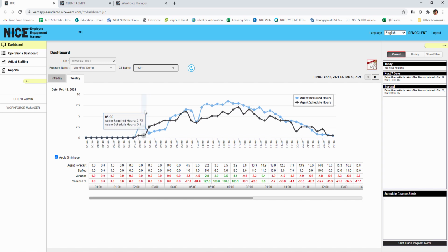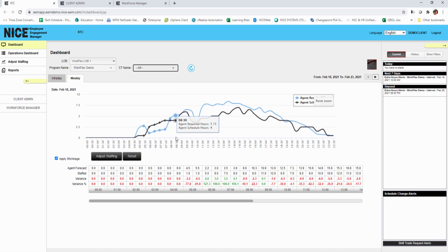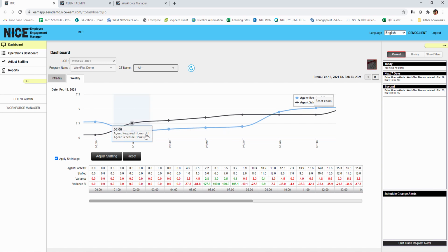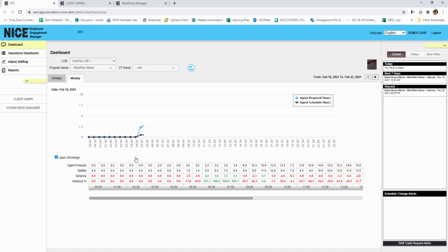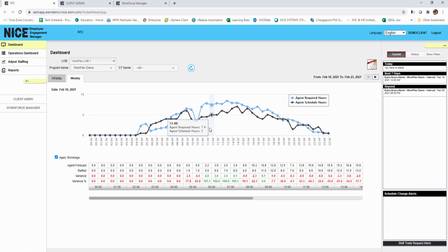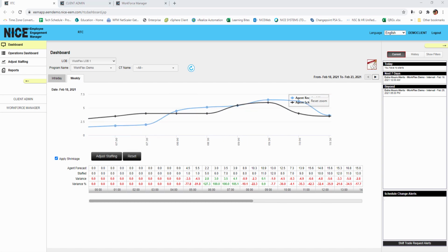What else can we do in here? So you can just select one interval and look at the data, but if we drag our lines over, we can zoom in. And when you zoom in, you have much more detailed information per half hour intervals. We can reset, which takes us again to our daily view, or we can also have it in here. So we can look at the intervals.